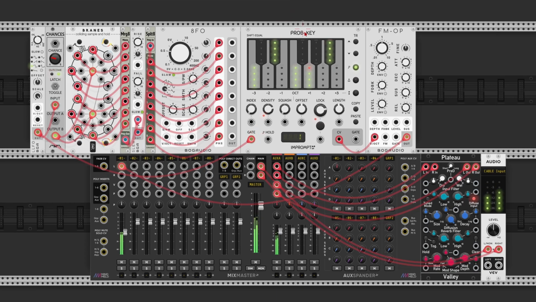Now right now the ProbKey module is playing all its notes within 1 octave, but you can also change that over here in the edit octave range. If you click on that, you see that it's all playing in that center octave. But if I open up this side and this side a little bit, there will also be an occasional high and low note in there.